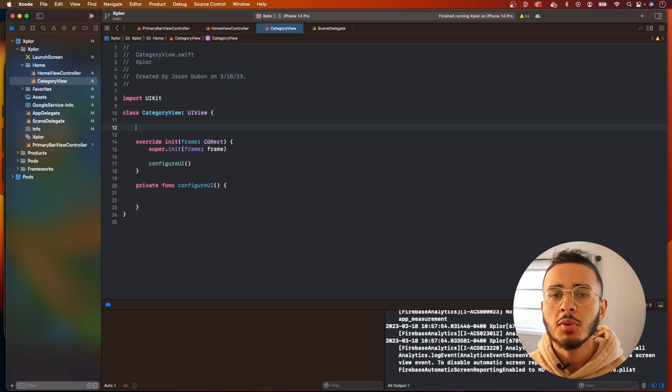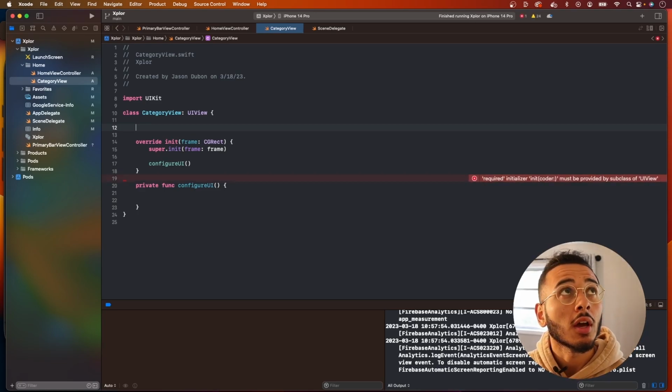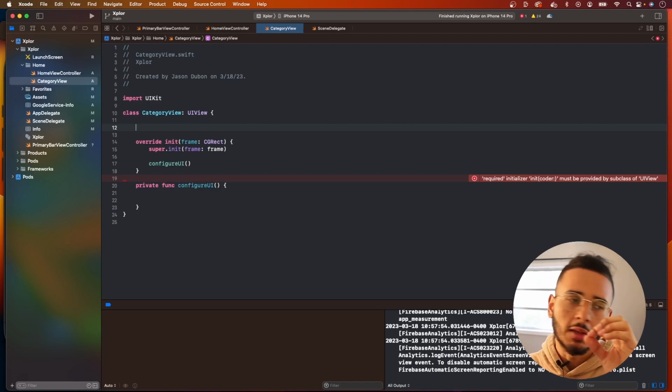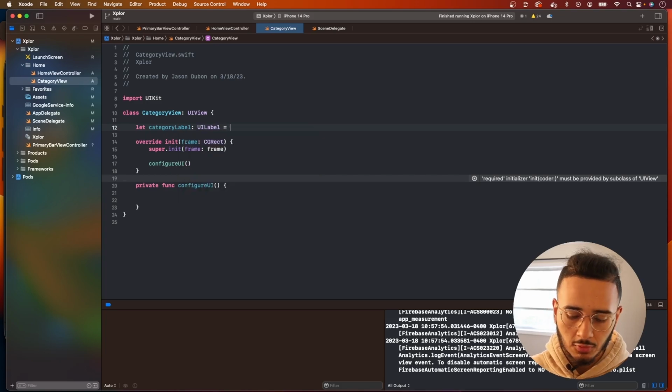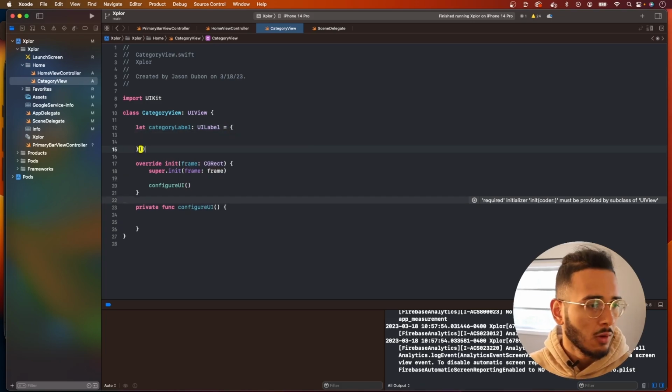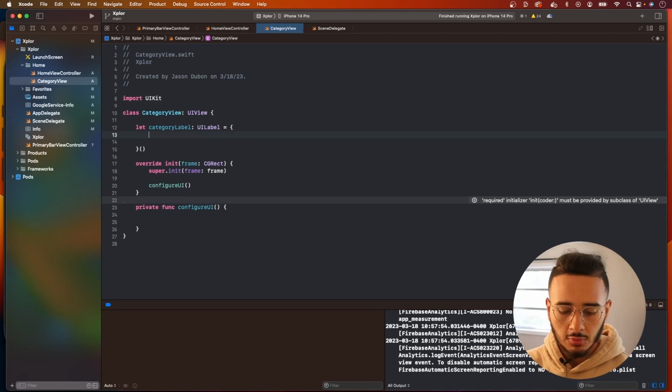It's pretty straightforward in our category view. It's basically just an image view and a label. So we'll call it categoryLabel, a UILabel. And again, we're going to stick with our anonymous closure, that way it's uniform across our whole project.